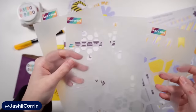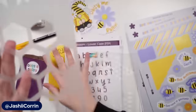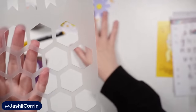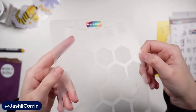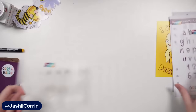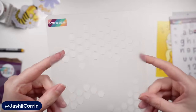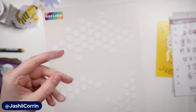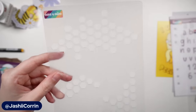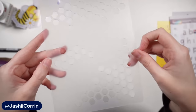So they have some other ones as well. They sent me some hexagons. I feel like we just need to move everything out of the way so that we can actually see stuff. Come on, what are we doing here? So we've got the little hexagons, which is cool, and then some bunting as well at the top. And then we've got some other hexagon designs, but these are the kinds that you'd probably use for decoration and maybe use some ink over the top and dab it onto your page. Hexagons are really hard to draw, so this is actually really useful. That's really cool. I love it.